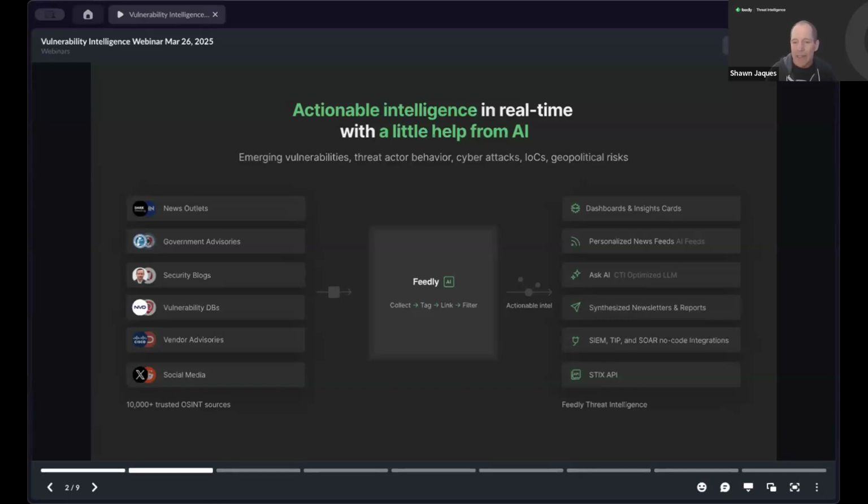You can export that as STIX-formatted content or JSON, and put it into an API for one of your other tools. You can also use this great feature we have called Ask AI, which allows you to do some analysis of the particular reports right there, to summarize or to pull out and extract certain data. So really it takes raw data, filters it down to the things that you need, and then allows you to direct the AI to do some processing, and then share it through newsletters or through your tools. So that's what Feedly does.